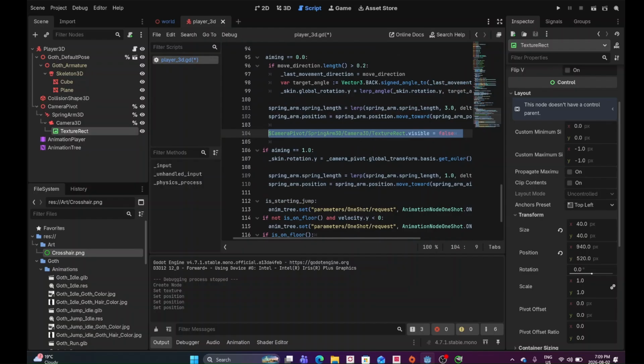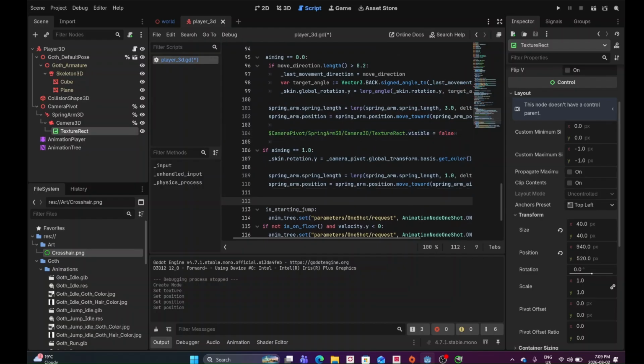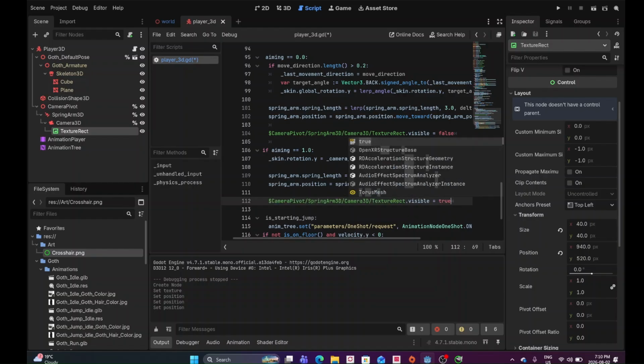And if aiming is 1, which is true, then this is going to be set to true.